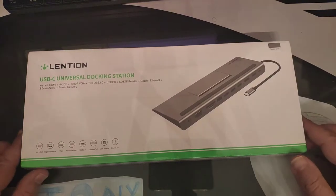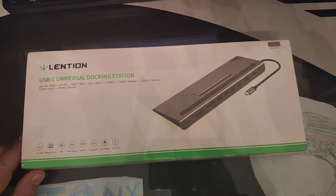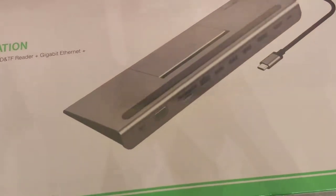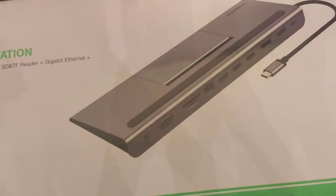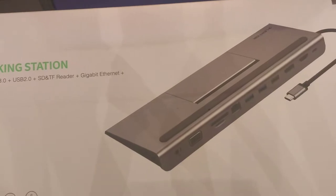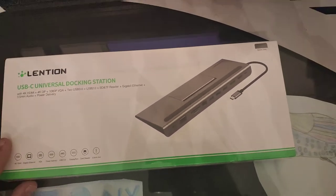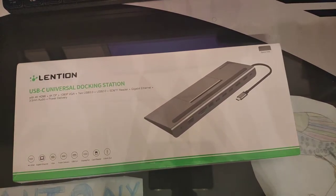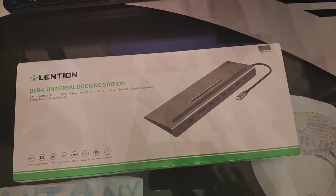From what you can see, it supports many features. If you see here the ports, there are really many, so you can understand that it supports many features. So I'm really curious to see and anxious to see what they have sent me. So let's start unboxing.